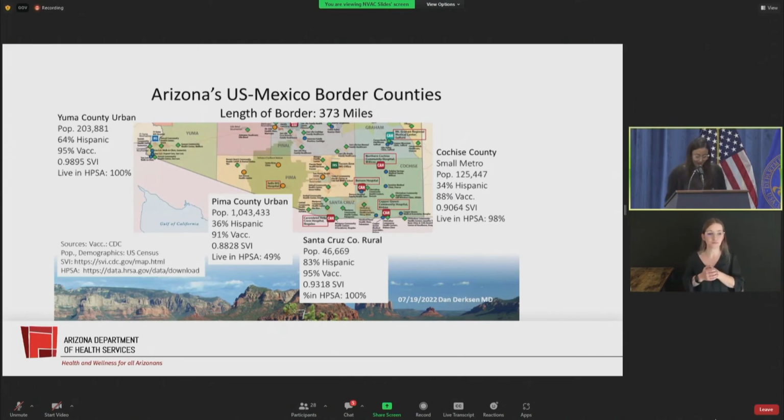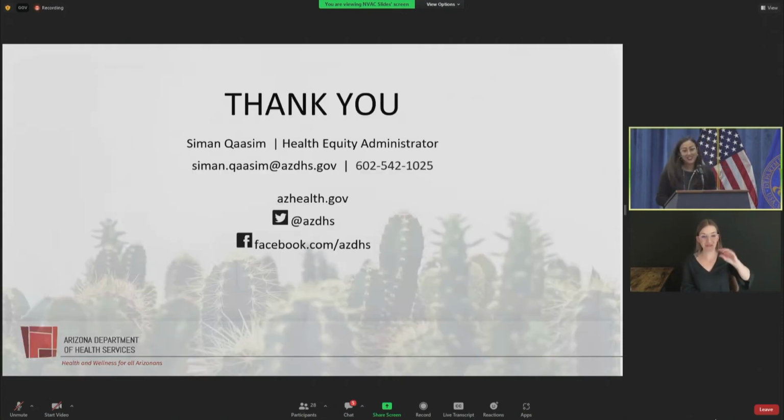And I just want to point out, down in the bottom is Santa Cruz County. If you look at our state COVID dashboard, we don't cap it at 95% like the CDC. So we have a 151% vaccine rate, which just speaks to some of the conditions in Arizona, which is folks who live nearby across the border, whether in California or Mexico, come to Arizona to work. And so the numerator is going to be larger, but recognizing that the populations of Santa Cruz, La Paz, Mojave, Yuma expand during the agricultural seasons and then contract, knowing that you have to hit that workforce is key to getting 150% vaccination. And so that's it. Thank you so much.